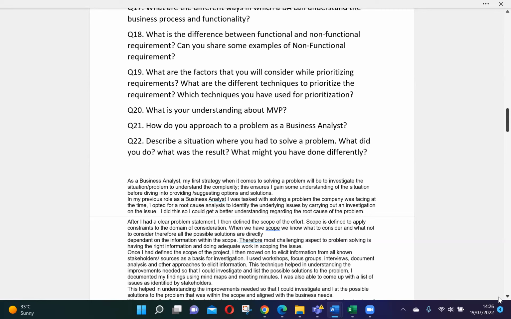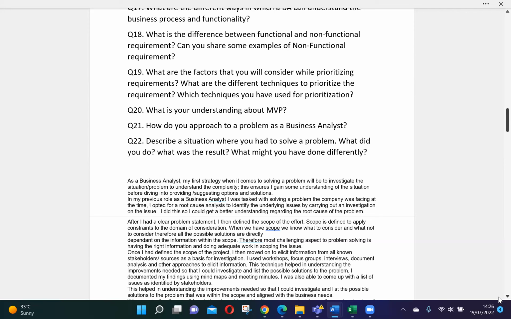Fourth, from the regulatory compliance or legal perspective, the important requirements should be prioritized first. And the fifth one is dependency. If two requirements depend on each other, like requirement one and requirement two, until you make requirement one, you can't make requirement two. That means requirement two is of no use; it is dependent upon requirement one. So requirement one should be prioritized first. These are the five factors you should consider: business value, stakeholder agreement, impact, compliance and dependency.